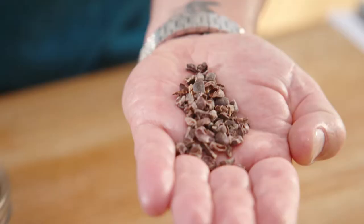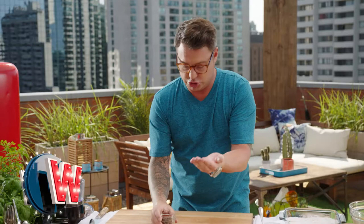This is cocoa nib. It's bitter, it's savory, and it's kind of fun. Chocolate has many forms, so I thought I'd put my thinking cap on and shine a light on the possibilities of chocolate in all its forms on the barbecue, starting with this cocoa coconut shrimp. Alliteration aside, it's going to rock your world. Let's do this.